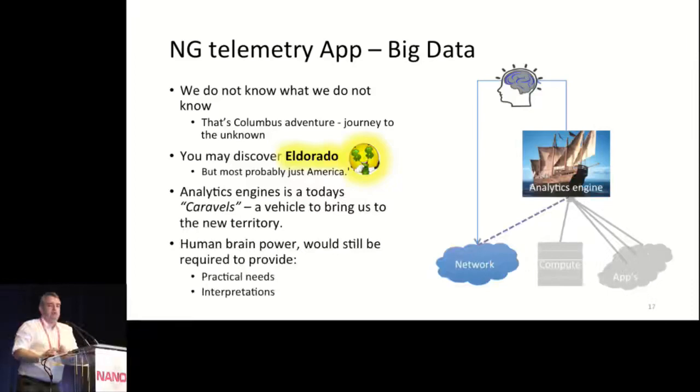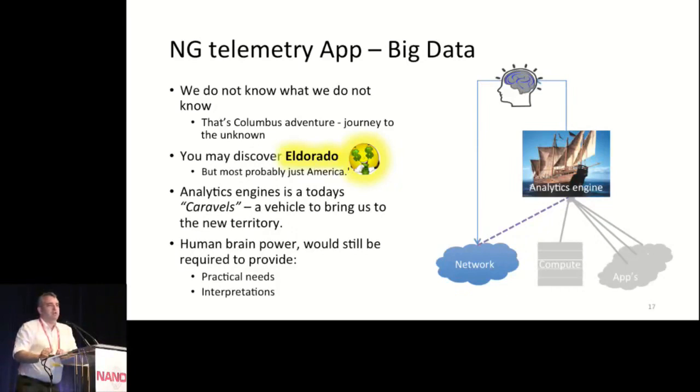the telemetry gives us data which fits the collector, and the collection of the data is not the goal by itself, right? The analytics, the way we calculate, how we look at the data, how we try to correlate them, or even better, let the algorithm correlate them. It's like a Caravel. For us, for the networking industry, it's something which can bring us beyond the horizon, right? It's like, hey, we can do something new.